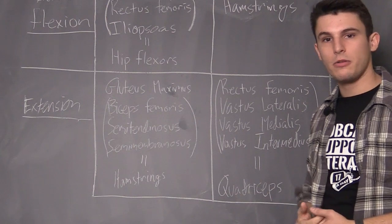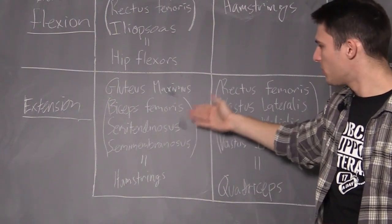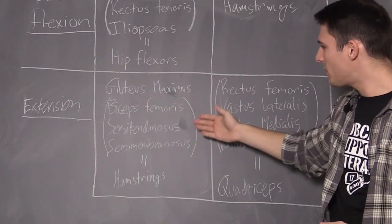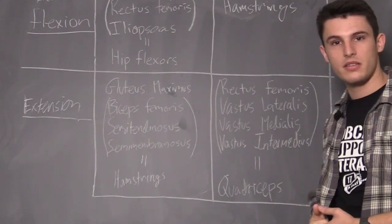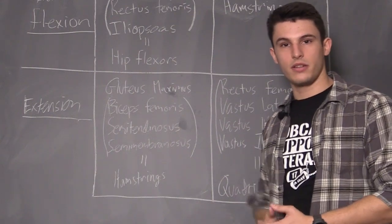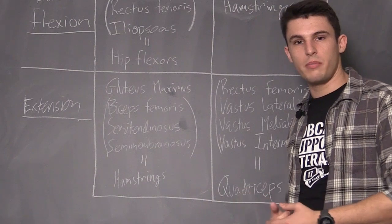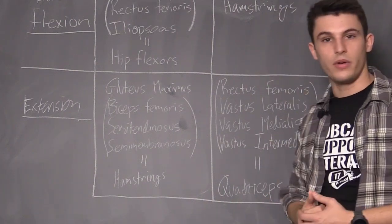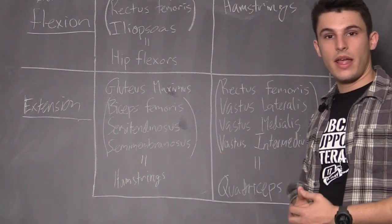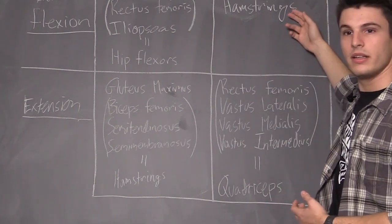So from here on out, these four muscles here, the biceps femoris, semitendinosus, and semimembranosus, will be referred to as the hamstrings. And additionally, any actions of this muscle will also be paired with the joint. So we will say hamstrings performing hip extension or hamstrings performing knee flexion.